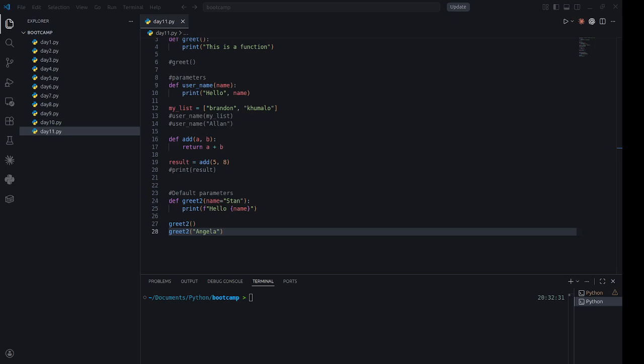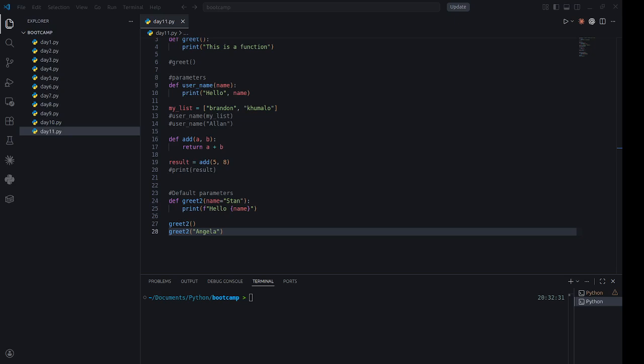Yeah, I think on line 27 we code the function as it is. And in our function grid 2, we created a variable name, and we assigned a value to it. And then on line 25, we printed hello, then the name.